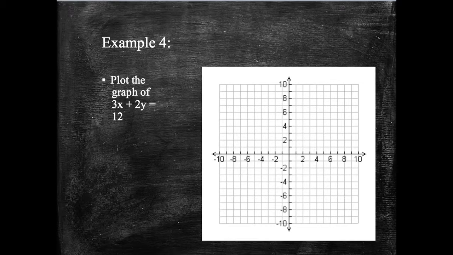In this example, we've got 3x plus 2y equals 12. Okay, but we're going to do the same thing. We're going to use the cover over method. So with the cover over method, we need to cover over our 3x. So this is again saying when x is 0, what's y got to be? Well, 2y is 12, so that means that y would have to be 6. So when x is 0, y will be 6. And finally, when y is 0, 3 times something is 12, so the something's got to be 4. When y is 0, x is 4.